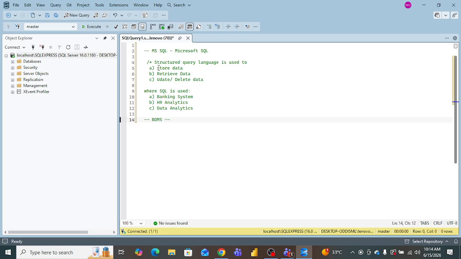Any idea? Correct. Database Management System, right? So a database management system is software used to store, manage, and organize structured data.